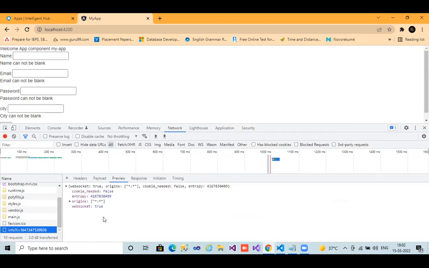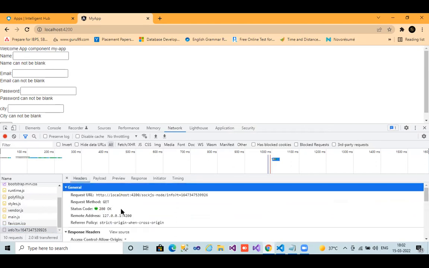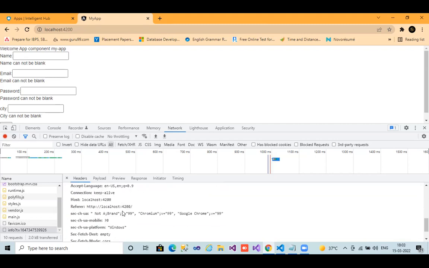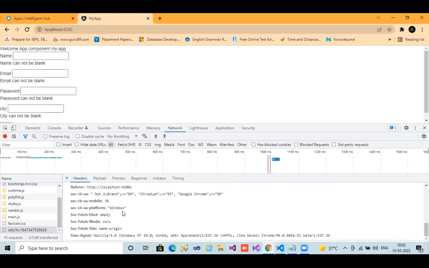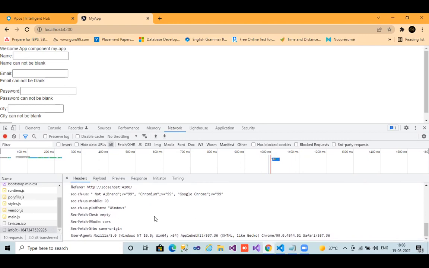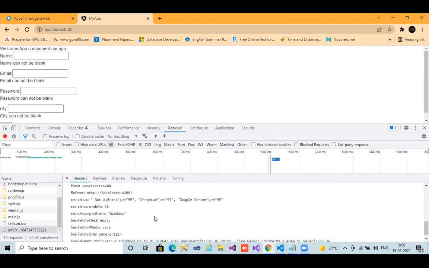You see this option called headers here, headers on the top. Come down. You see there's one API key written. Somewhere you should see the API key that you've written, sent as a header. You must see this as an outcome.